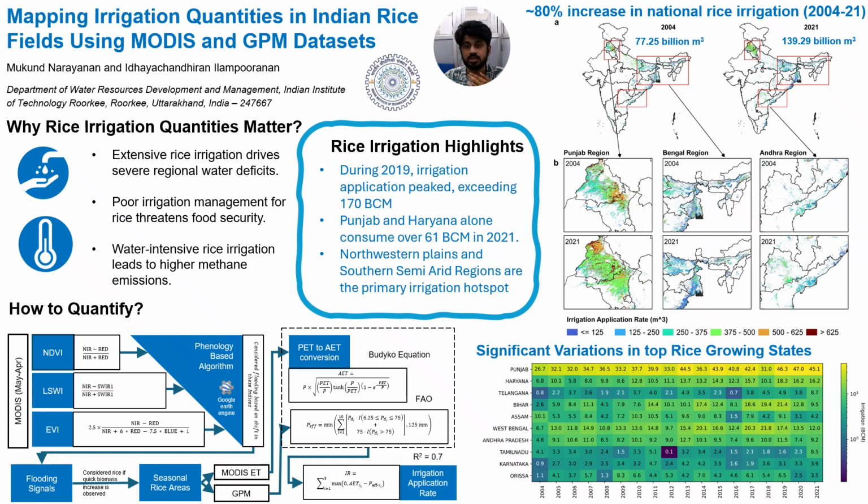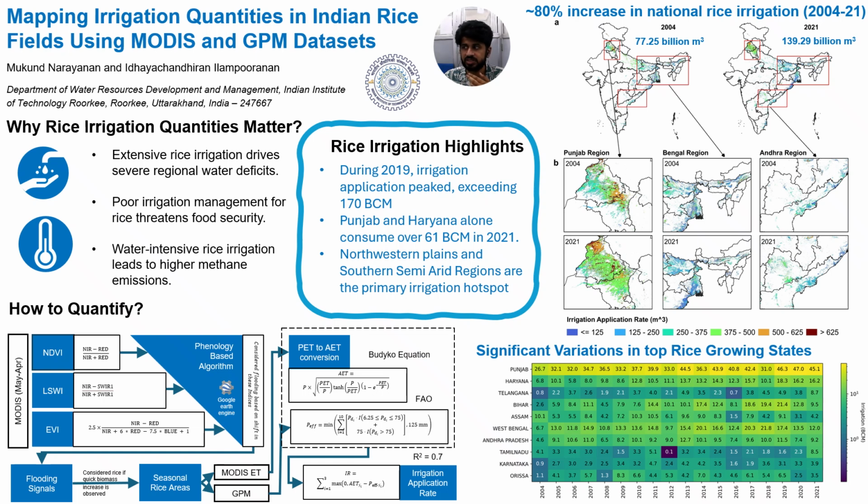And this amount of increase is mostly concentrated around the northwestern Indo-Gangetic plains as well as some southern parts like Tamil Nadu, Andhra Pradesh regions. At a state level, we can see fluctuations. Here it summarizes the top 10 districts and top 10 states. And in the top 10 states, we can see that Punjab and Haryana have a consistent increase, whereas Tamil Nadu has really large fluctuations because these southern states are more monsoon dependent compared to the above ones.